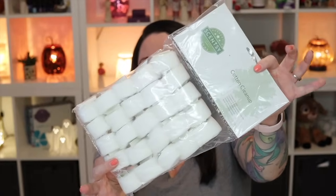Okay, we have cleared some space yet again, and it is time for the last box in this Scentsy Club haul. I'm actually kind of glad that we did this haul and we didn't necessarily wait for all 3 of my clubs to sync up. You'd be here a lot longer than you are now. I've got another pack of the small cotton cleanups, so I'm sure I got that for half price. And then another Mylar pouch. Is anyone surprised? I'm not. Okay, let's see what is in here.